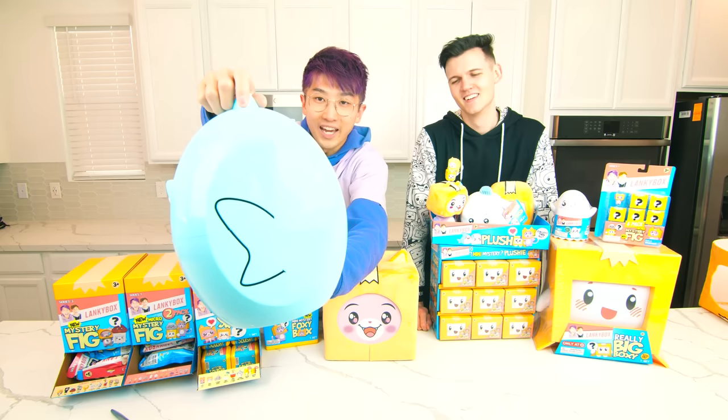Hey, yo. Dude, I'm looking for Rocky, dude. I'm looking for Royal Rocky. I got Sticky and Candy as a micro figure and Rocky. Yo, I just got Adam Boxy and Tina Boy. That's a double Boxy micro figure pack right there. Guys, try to get a double figure. That is a huge LankyBox double Boxy play.